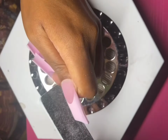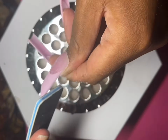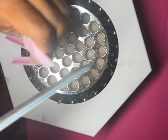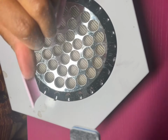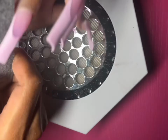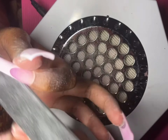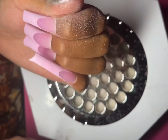Now I'm using my 80/100 grit nail file again to perfect the shape of my nails. I use the 80 grit side to get the sides of my nails, and then I use the 100 grit as a buffer to smooth the surface of my nails. Then after I've buffed, I go again with the 80 grit and straighten out the tip of the nails so the lipstick shape is sharp. And as I'm filing, I make sure to file underneath the nail as well.